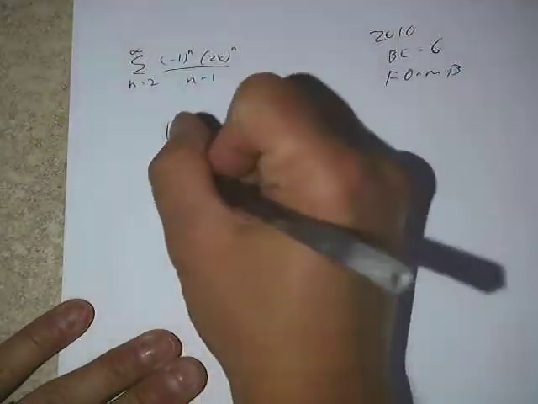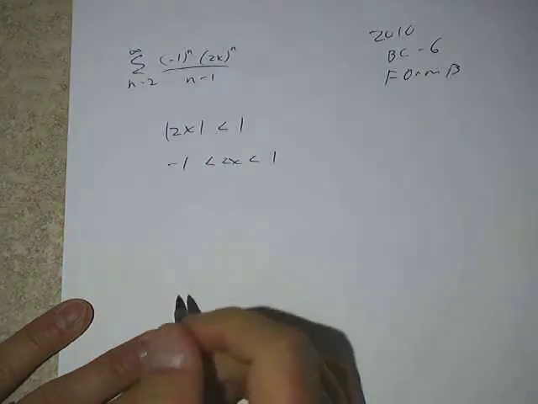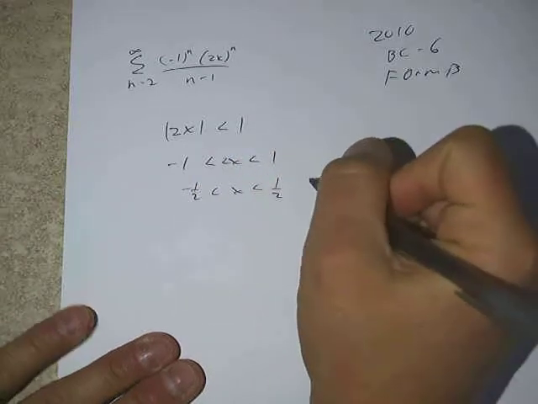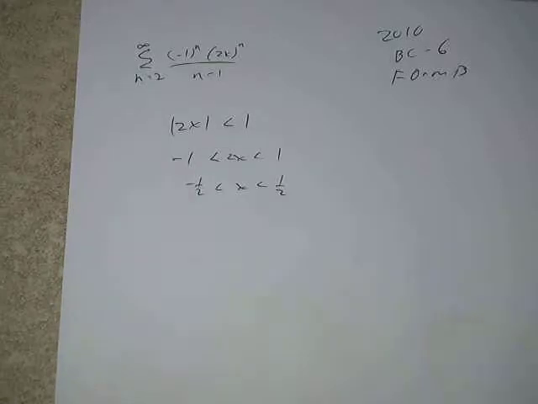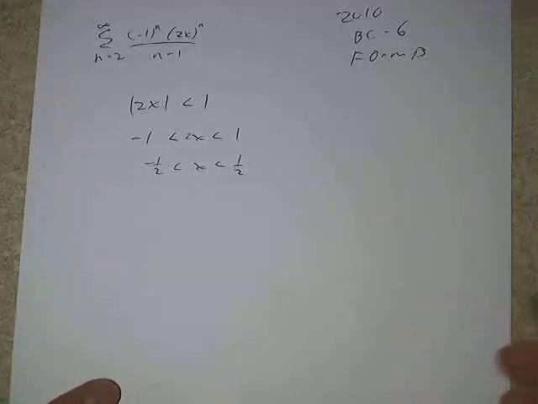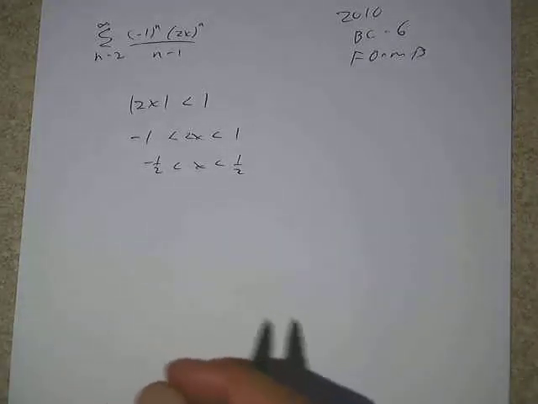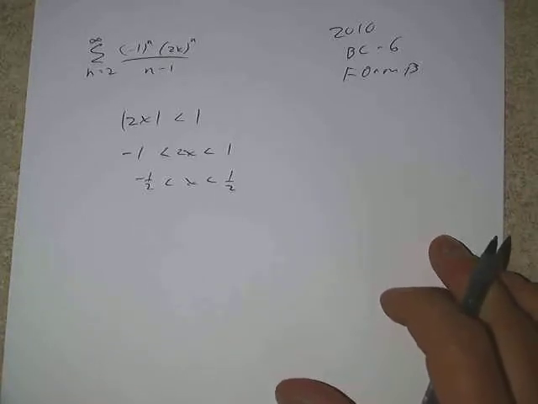Keep in mind that this is going to ultimately grow if this is not between -1 and 1. If I put something in here that was not between -1 and 1 and I raise it to a power, it's going to grow. So therefore there's not going to be any convergence. So we know that that has to be a fraction in order to converge. And ultimately when we rewrite that into the other form and divide, we get -1/2 to 1/2. And so ultimately that's going to be our interval of convergence.